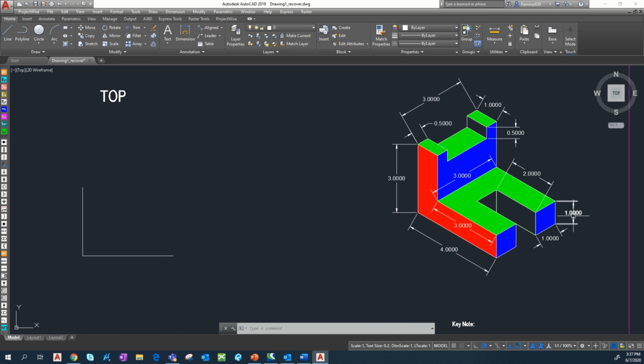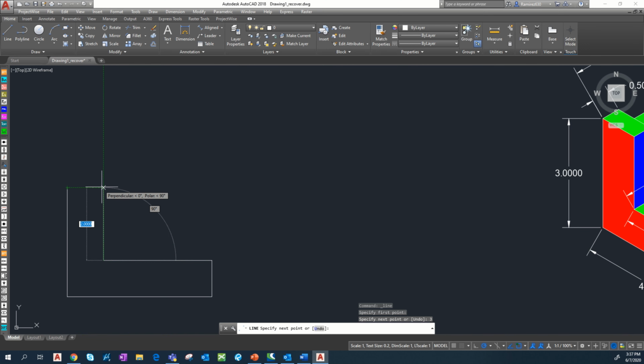We have a 1 for this part, so we're going up 1. And right here, it's going over 3. And now you can actually just complete it.